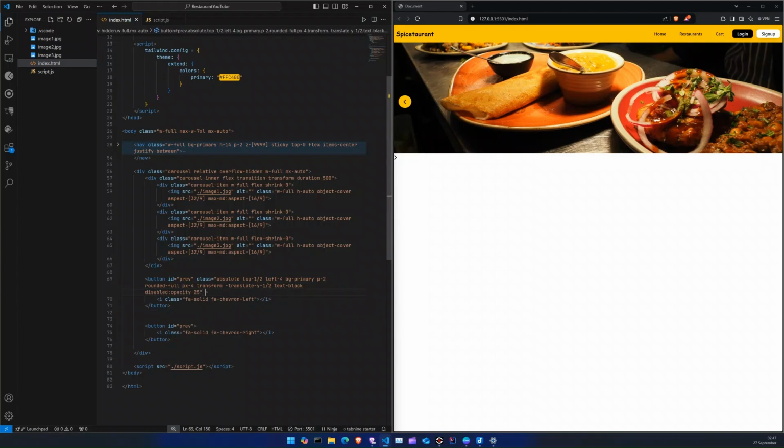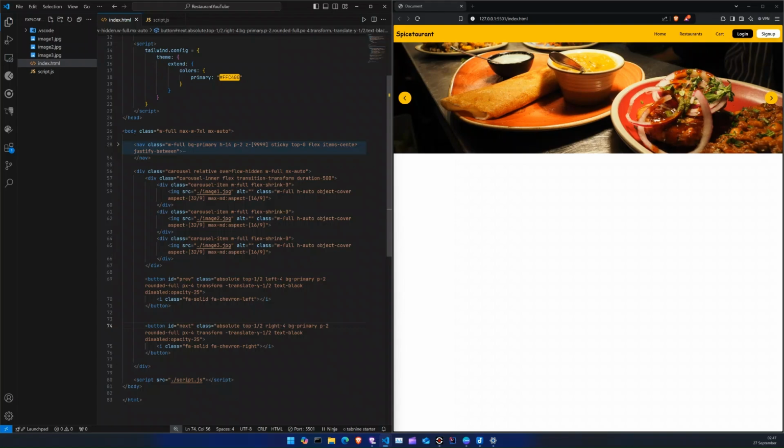So now disabled, then see like this. I will copy this class and insert it here. Here the ID will be next, and the only change will be right will be 4. Nothing else you have to do.